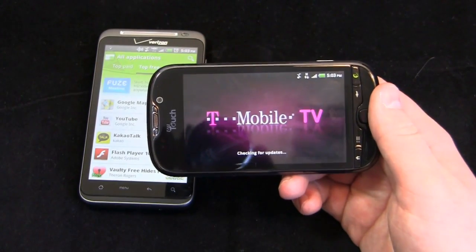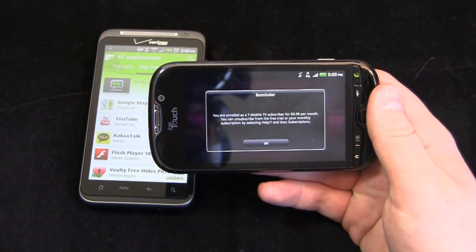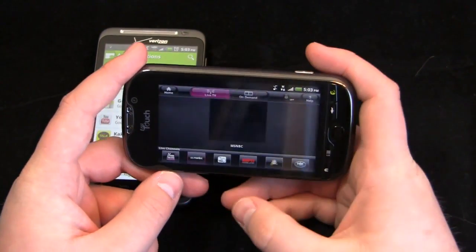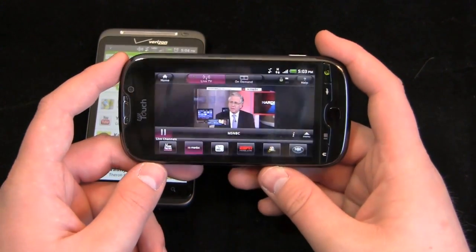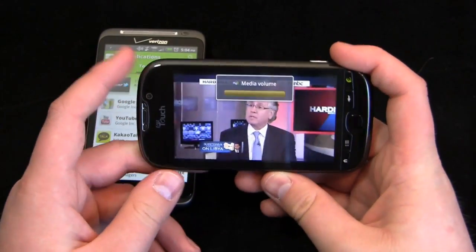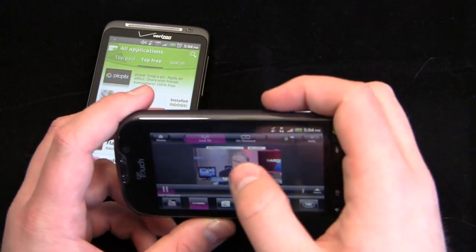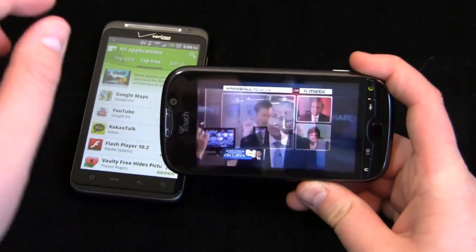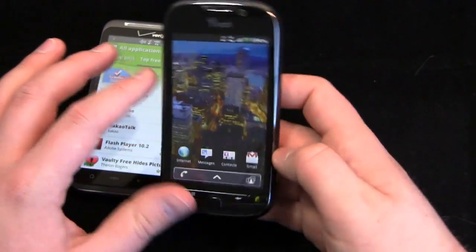There's also T-Mobile TV. You still get one month free on T-Mobile TV with the premium channels when you sign up, but after that it's $9.99 per month. You still get some free channels; the premium channels are $9.99. Jumping into live TV — MSNBC, for example — it loads up and gets larger as it buffers. So you can watch TV, very similar to Sprint TV. The HTC Thunderbolt does not have an out-of-the-box application for this.